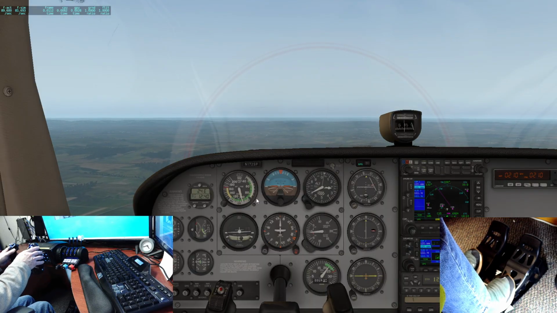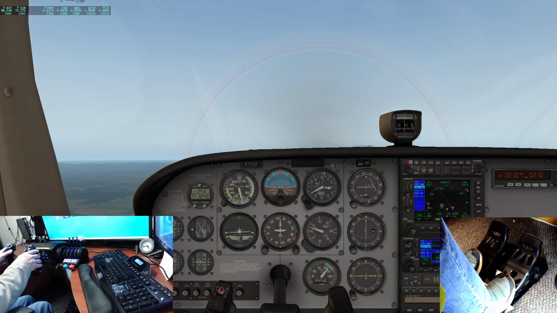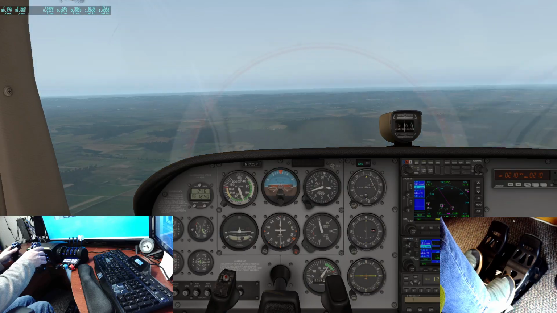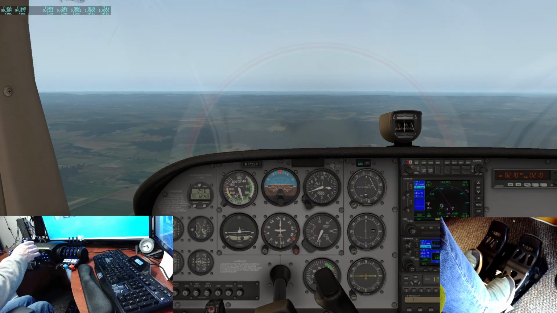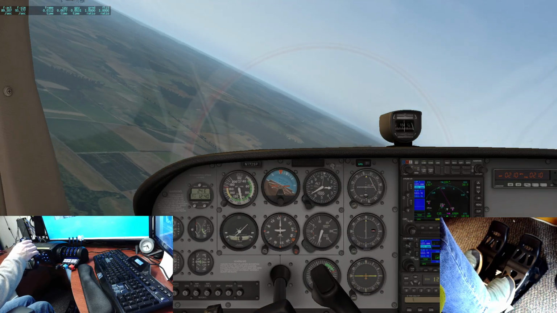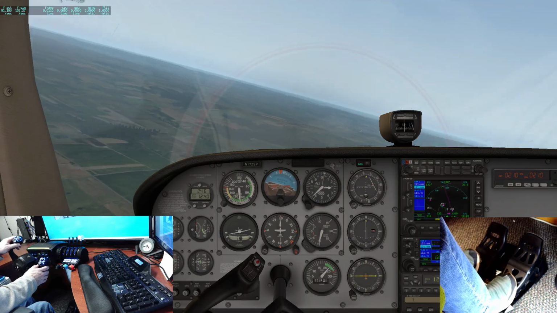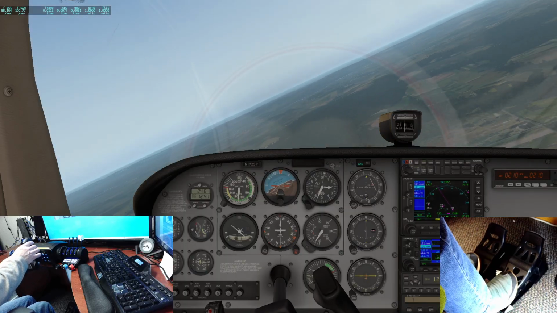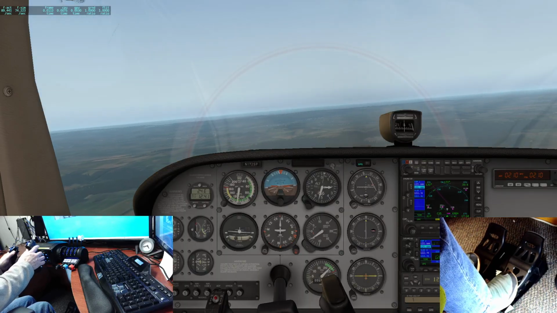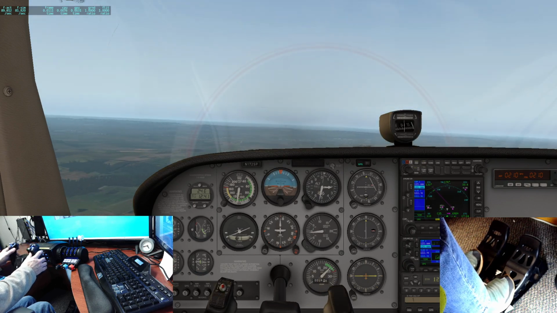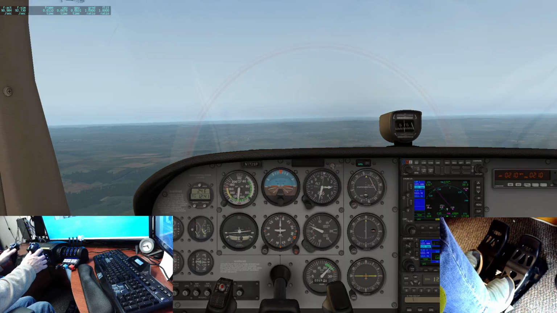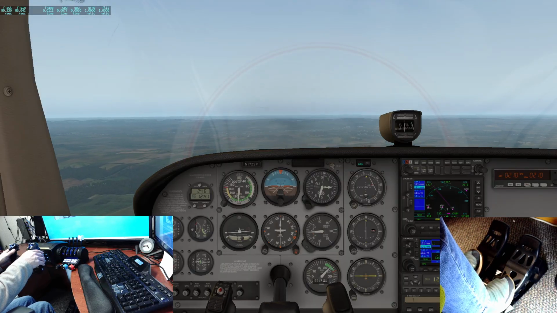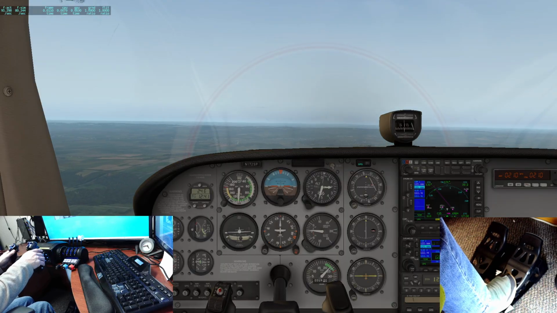Again, the yoke is going to control pitch: pull back, it climbs; push down, it descends. It also controls bank or roll. If I want to roll to the left or I want to roll to the right here, I'm going to apply rudder there. Okay. And then we've got our rudder pedals, which cancel out the aircraft from yawing too much from one side to the other. We want to keep that ball centered whenever we fly.